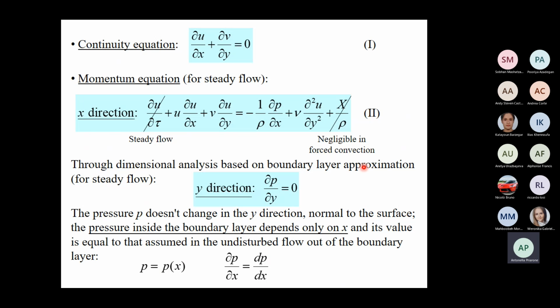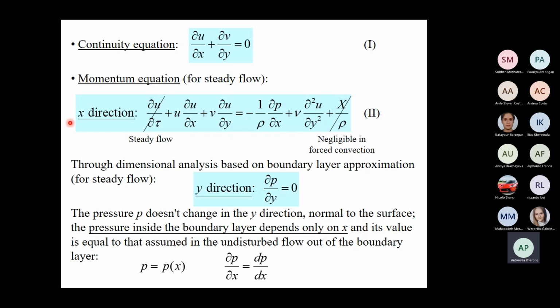Additional assumptions are steady state flow and negligible body forces. So we neglect this contribution of capital X. If you go back, you can remember that capital X means body forces. For us, body forces are typically buoyancy forces that are relevant when we consider natural convection. So neglecting the body forces, neglecting capital X, means that we are writing the forced convection equation. What does forced convection mean? Forced convection means that the motion of a fluid is due to an external equipment, for example, a fan or a pump. If I'm in forced convection, I can neglect the capital X component of the body forces. And so I neglect this term, and I keep only this light blue equation.